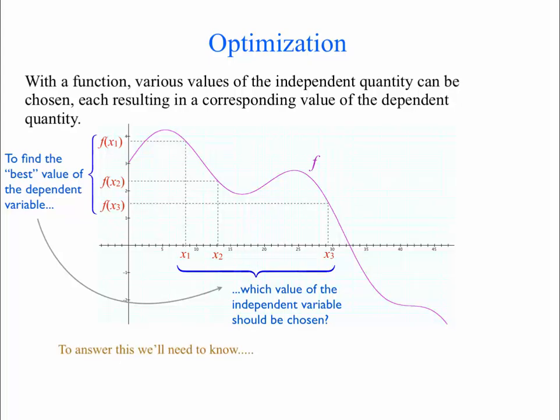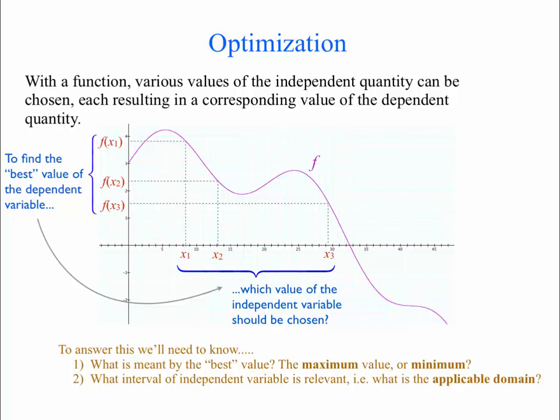So we're going to need to know two things for that. First of all, what do we mean by best? There are two possibilities for best: the maximum or the minimum. In some cases, we want the minimum. That's the best, right? Minimum cost. Of course, we know lots of situations where we want the maximum profit, maximum area, maximum volume, whatever it is we want.